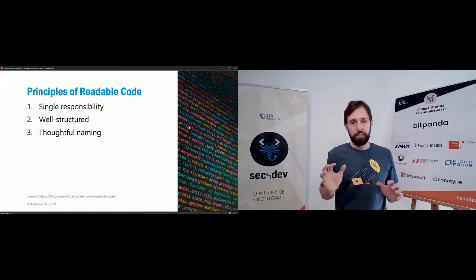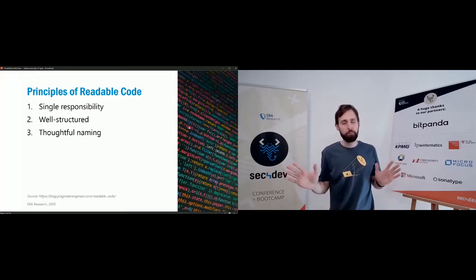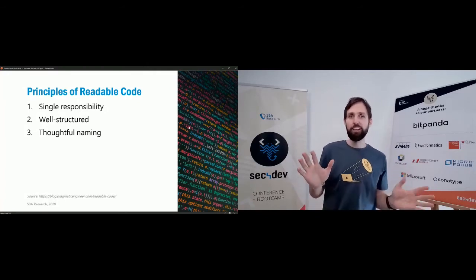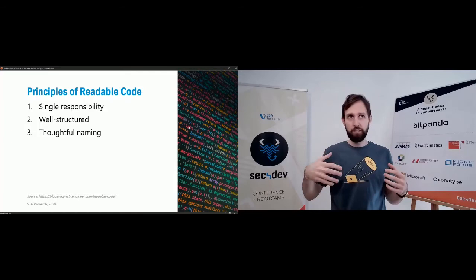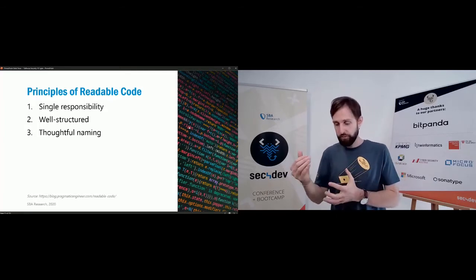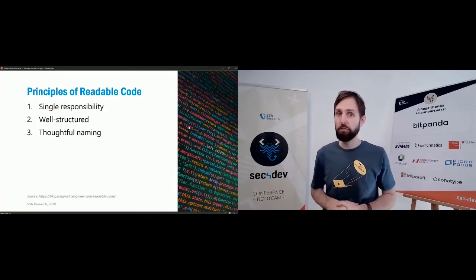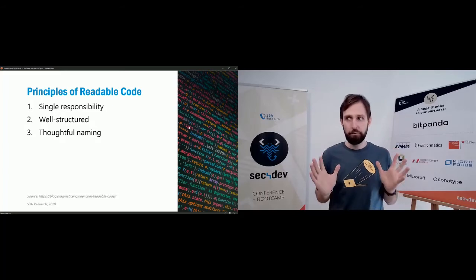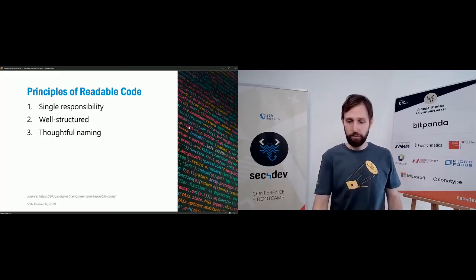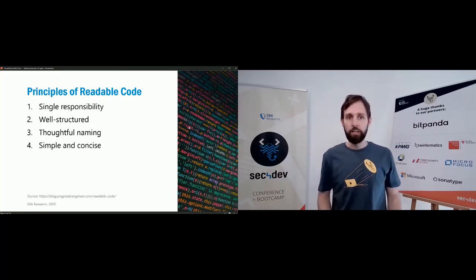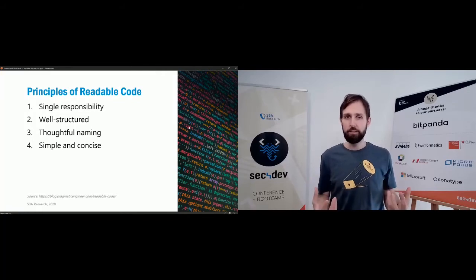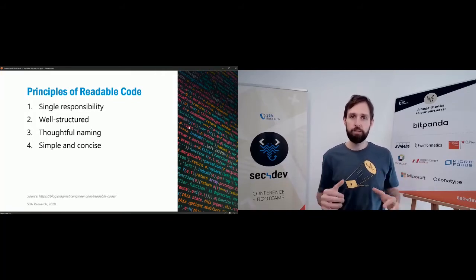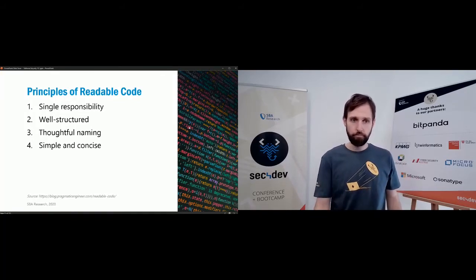The program is not faster if the variable names are shorter. I promise you. It is not the case. It is not going to degrade the speed if you have long variable names. I tend to have very long variable names, but they're at least speaking for themselves. Good and readable code is simple. So make sure to not pack stuff in there that's not necessary. Keep stuff as simple as you can.